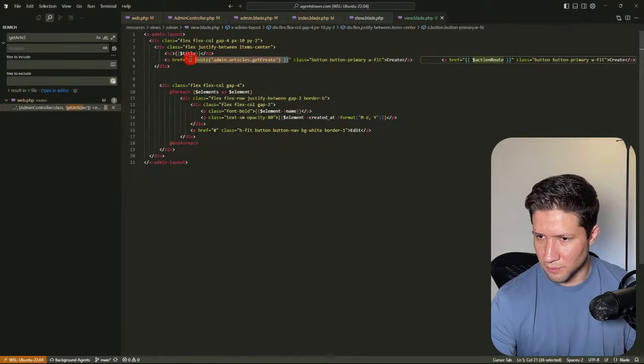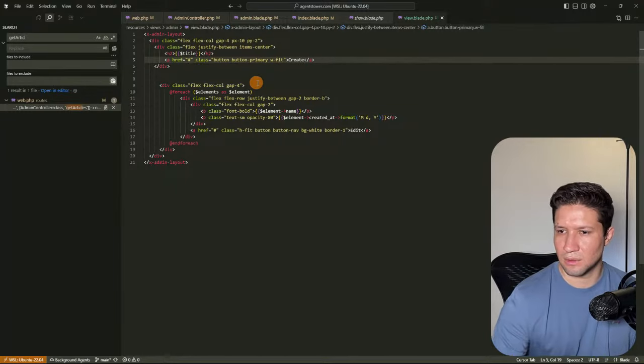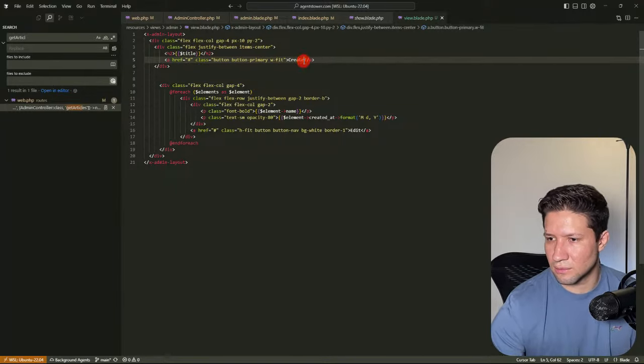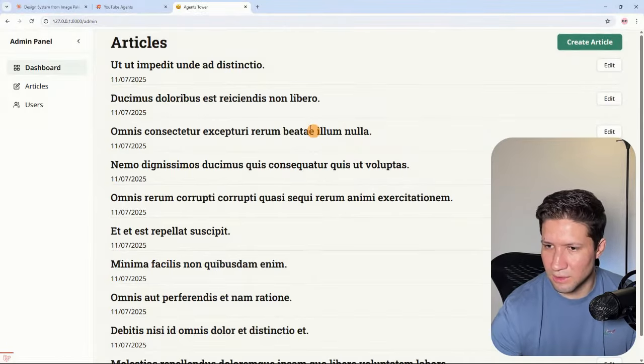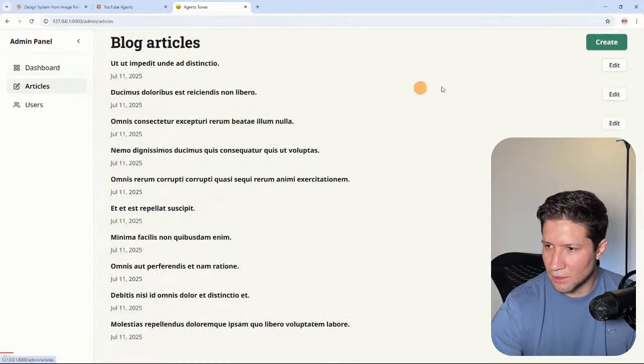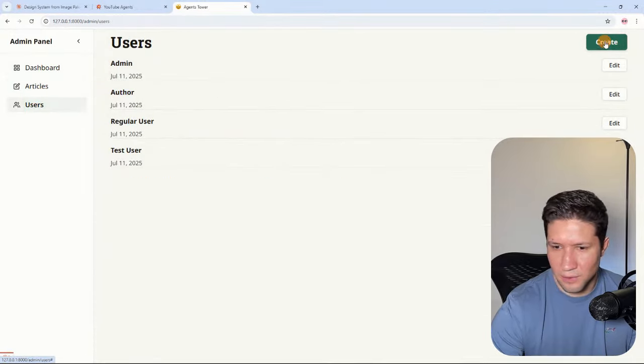And in here, I'm going to just, for the moment, have it like this. So it's articles create. It's not doing anything right now, but I also have it now in users.